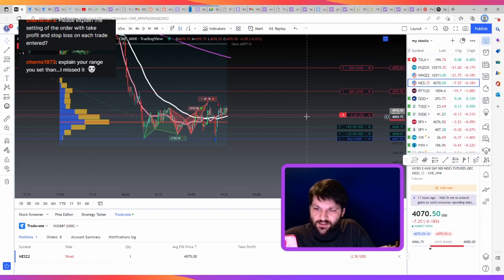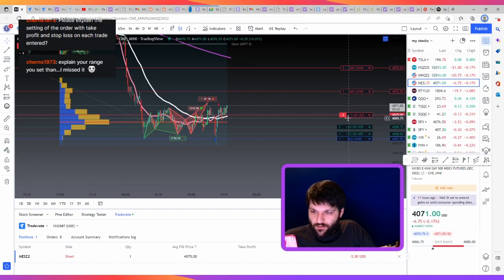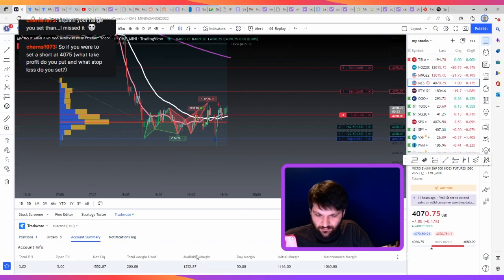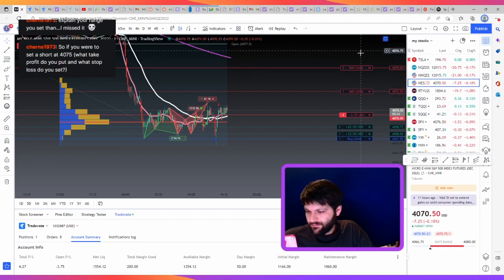So how many contracts do I have at the moment? I have one, and in terms of risk, the risk is until you cut it, right? But it costs $55 in margin on Tradovate to buy one. And so it'll basically cut you off at a certain point. So I have still $1,300 in margin left. I've used $200 in margin with these set where they're at. If I didn't have these set, I'd only have used $55 in margin. Does that make sense?